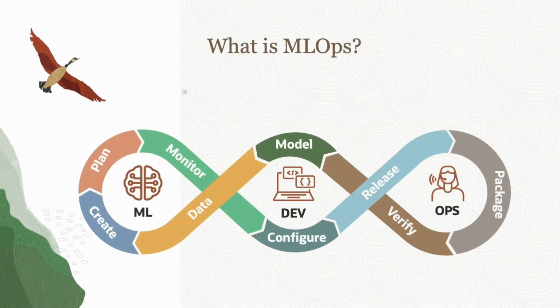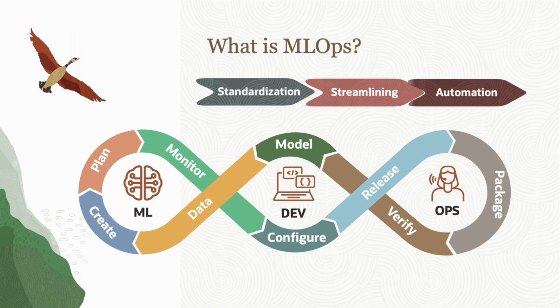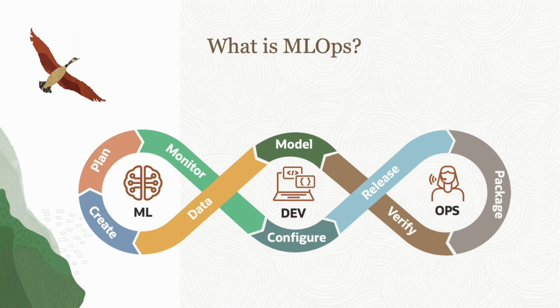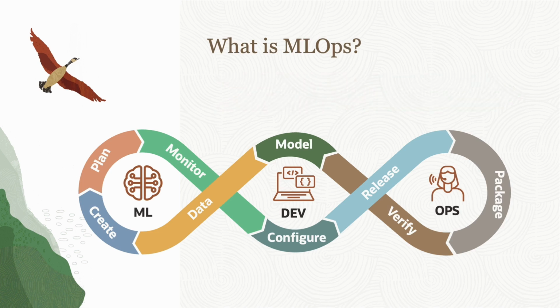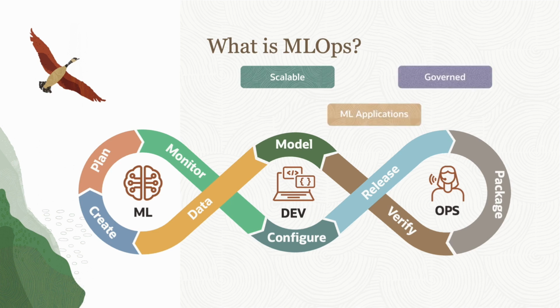MLOps usually refers to the standardization, streamlining, and automation of machine learning lifecycle management. ML assets are treated like other software assets within the iterative, continuous integration, or continuous delivery environment. Machine learning models are deployed alongside the services that wrap them and the services that consume them as part of a unified release process. MLOps is a set of technologies and practices to rapidly deploy and manage scalable and governed machine learning applications in production environment.